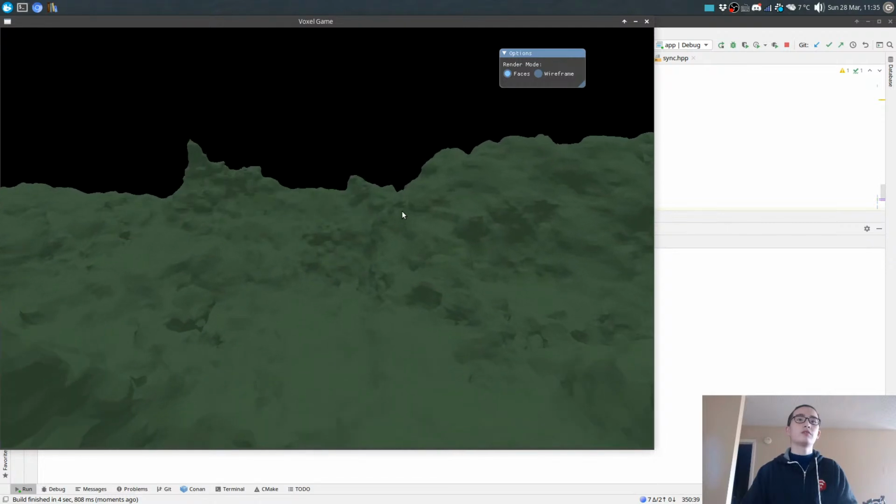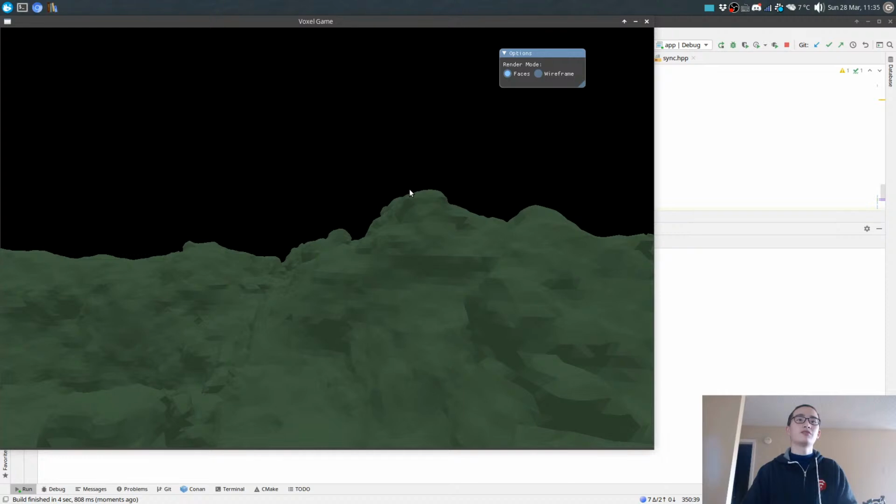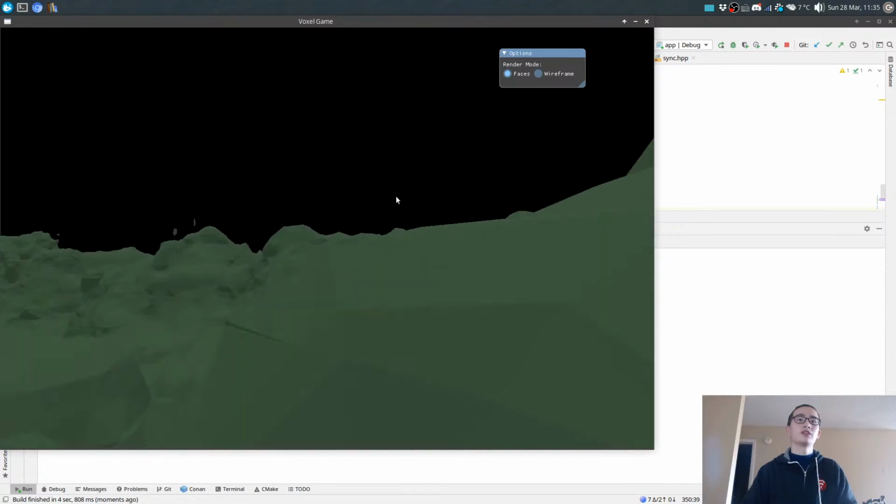That hopefully will work, so we can just load terrain infinitely without exploding.